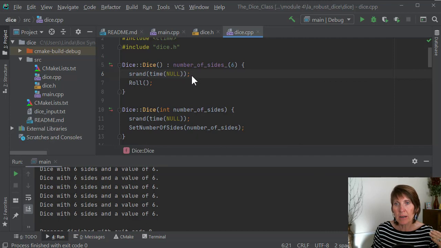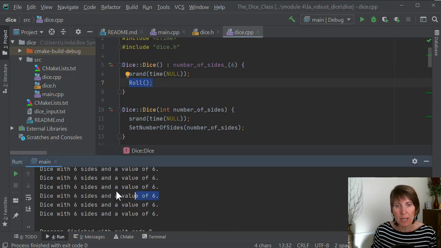So what's happening here is that it's creating a new object here. When it creates a new object, it calls the constructor, which seeds the random generator with that number of seconds. And then it calls roll to get the random number. Then it comes to the next one. It creates a new dice, calls srand to set that seed based on that number of seconds from time, and then it calls roll.